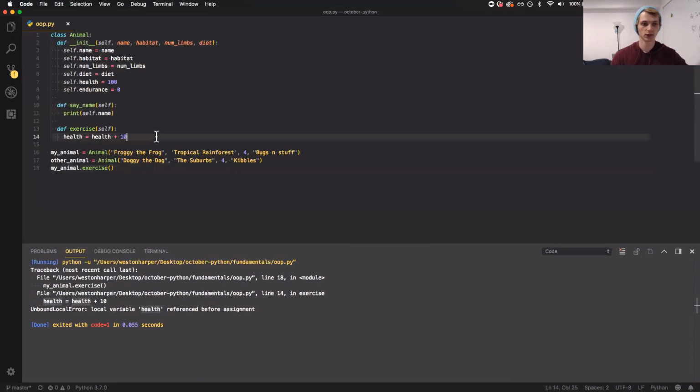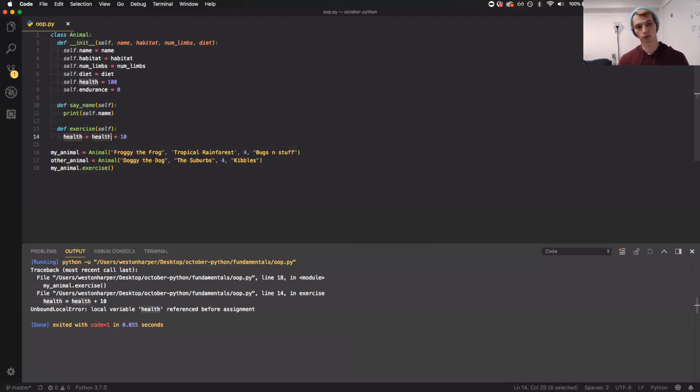All right, so what are we doing here? On the left side of an equal sign, this is always the assignment piece. So we are assigning to the named variable called health this value on the right. Health may or may not already exist on the left, but we're only referencing the name of the variable.